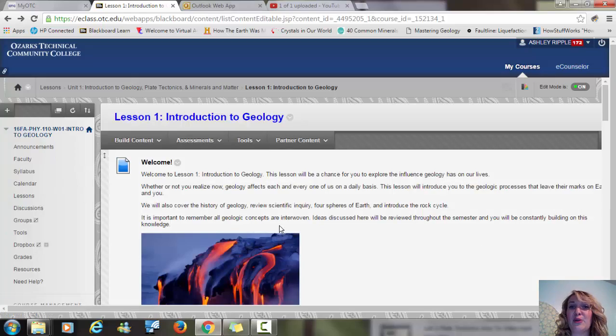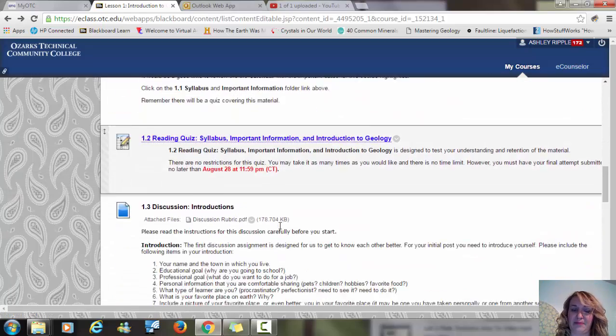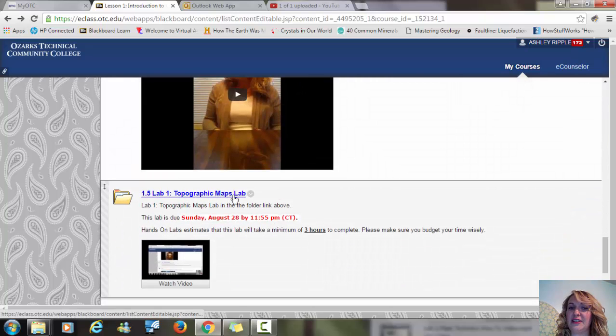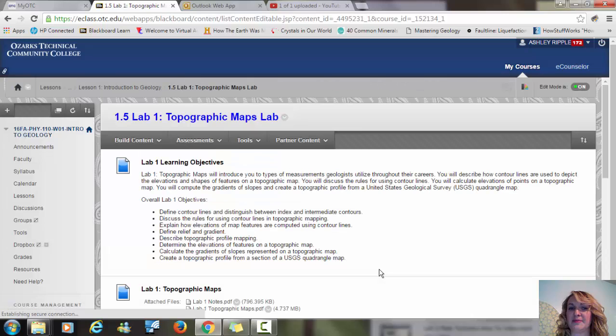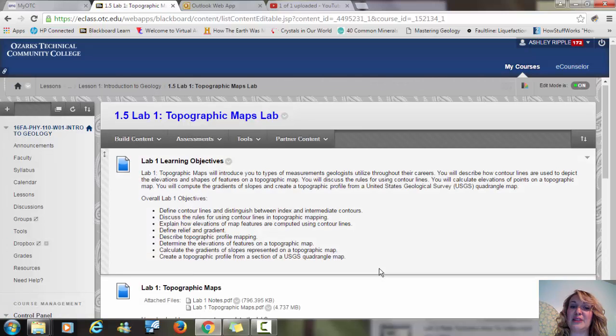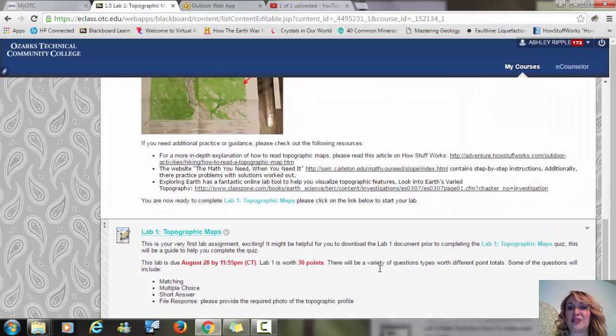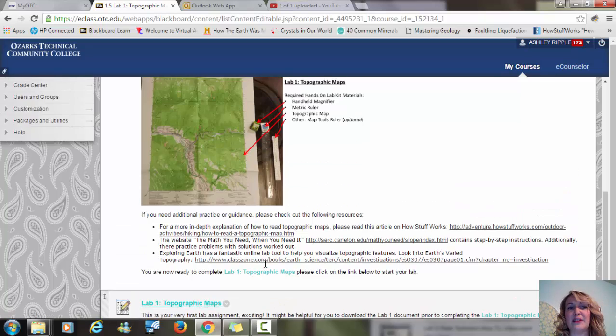All right, we're going to take a quick look at the lab section. So we'll click on the link to open the lab. Again, it has learning objectives, additional instructions, and your actual lab. So labs are all going to be highlighted in this light blue teal color. It is like a quiz, so they are worth 30 points each. So if you have any questions, feel free to let me know.